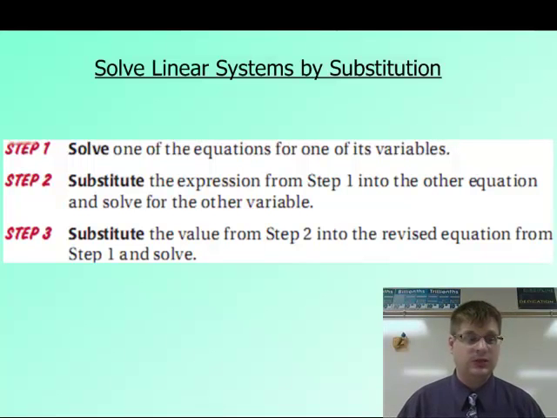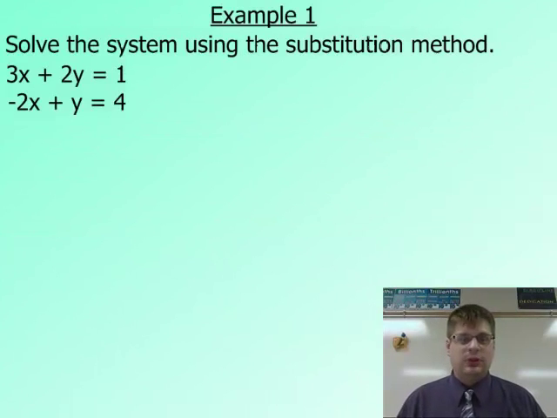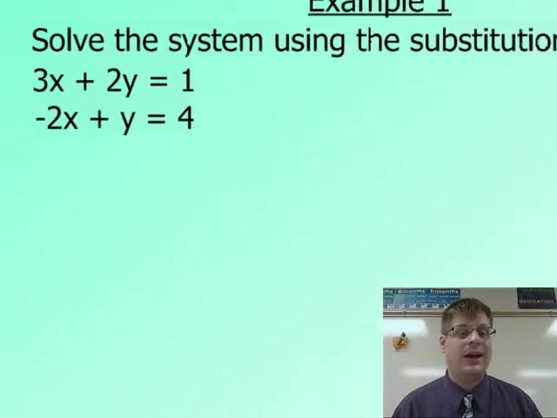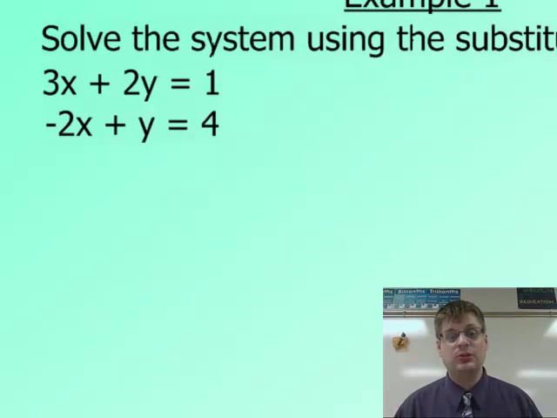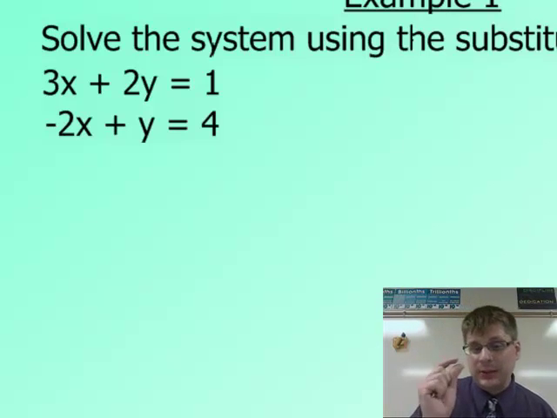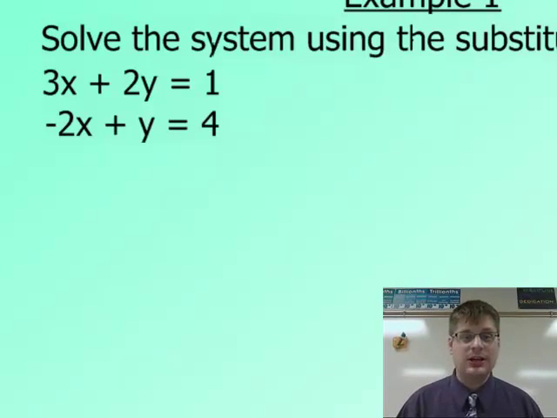Meanwhile, I'm going to move on to the first example. We're going to solve this system using the substitution method, and you'll notice that both equations are in standard form, and I need to make a decision if I'm going to substitute. I need to solve for a variable, either x or y, and it doesn't matter which variable I choose or from which equation. However, if you want to make your life a little bit easier, we want to see if we can solve for a variable that has a coefficient of 1, if at all possible. Second best choice is -1.